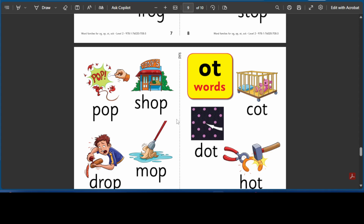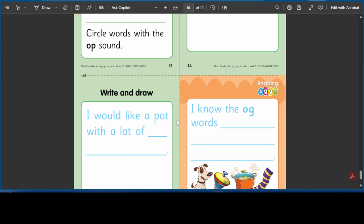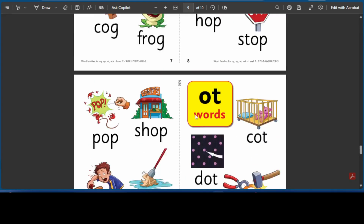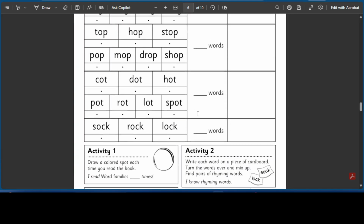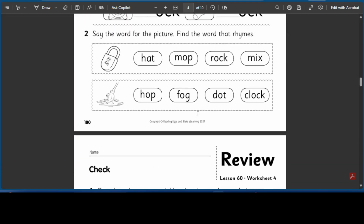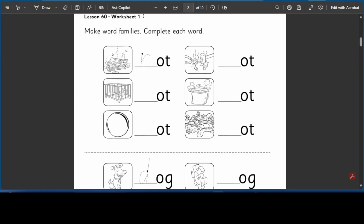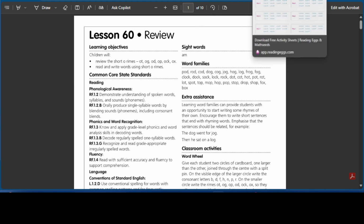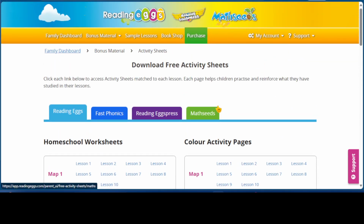They do have electronic books as well as ebooks that are on the reading program site as well that I showed you in the other video. And so I wanted to definitely show you these added worksheets. So this could be really a full curriculum for learning how to read. I think the pricing is only maybe like $12.99 or $9.99 per month, so not very expensive at all for that beginning level of reading. And as I mentioned, it could be a full curriculum or it could just definitely be a practice site as well. So definitely cater it towards your children and what you need for your homeschool.